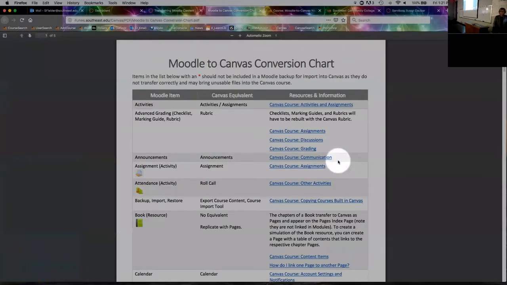Kaltura does not have details in it yet, but it will. We're still working on a few wrinkles, not wrinkles, it's the difference in Moodle compared to the difference in Canvas. The software works awesome. It will work fine for you. All your media that is currently in Moodle will be available to you in Canvas, but the Kaltura can only support one site basically at a time, so we have to leave Moodle before it can be available to you in Canvas. And we're going to work out a little process information there. How do I handle my Kaltura stuff? We're not quite there on that, but it is in here.